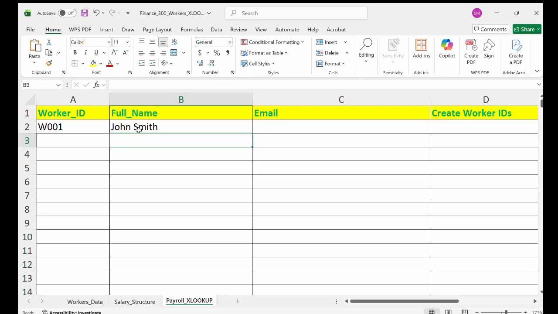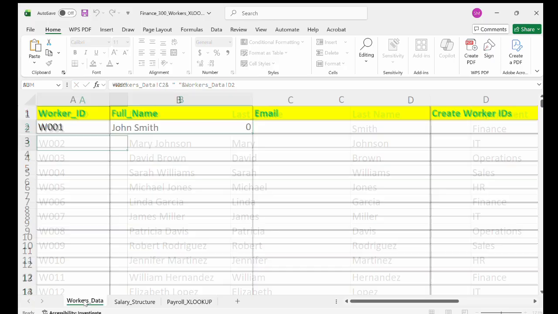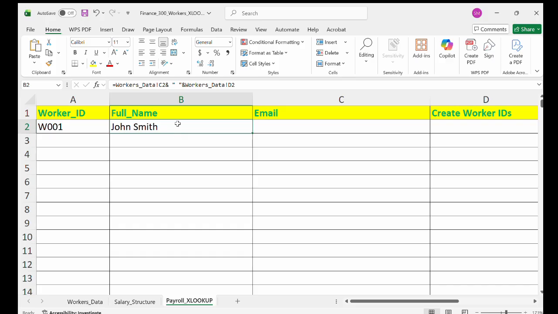You can see this is John Smith. As you can see, the formula in first name is in C2 and last name is in D2. This is C2, this is first name, and D2 is last name. Also, you can use this one only, because you can see here it's a full column. You can use this one, but if you choose this one, I'll show you how to deal with it in an upcoming video.